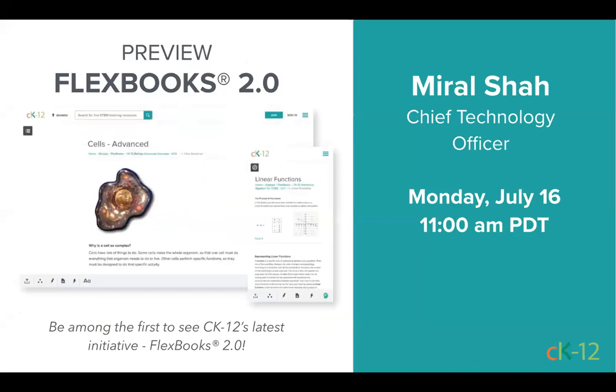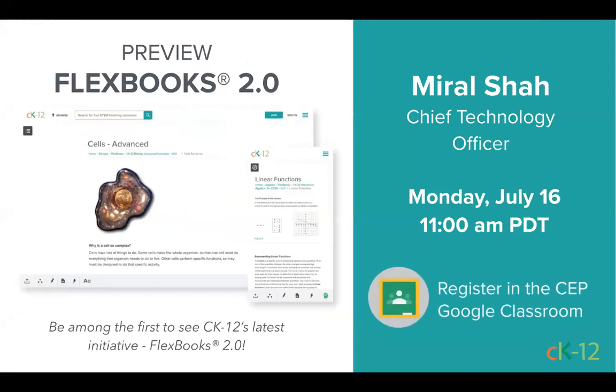You heard us mention in the overview sessions that our team is working on an upcoming release of what we call FlexBooks 2.0. And don't panic if you hear this. All the work that you're doing on your FlexBooks right now, customizing, it's all going to still be relevant when we go to FlexBooks 2.0. The work that you've done is going to be important.